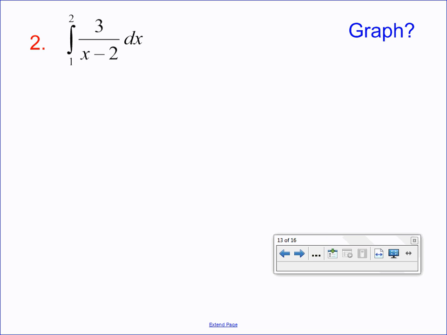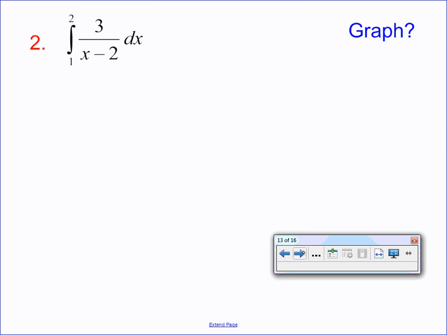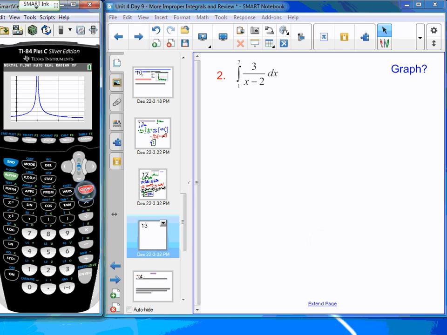Consider the value of the integral from 1 to 2 of 3 over x minus 2. Okay, so which concern do we have here? Well, in this case, what x value might we be concerned with in terms of domain of my integrated function? Kobe? 2. Is 2 in the middle of my limits of integration? No, thank goodness. That took a long time to break it up like that and do 2 separate limits. It's on an endpoint, so we'll only have to do 1 limit, right? So let's go ahead and inspect the graph, and then we'll see if this value exists or not.